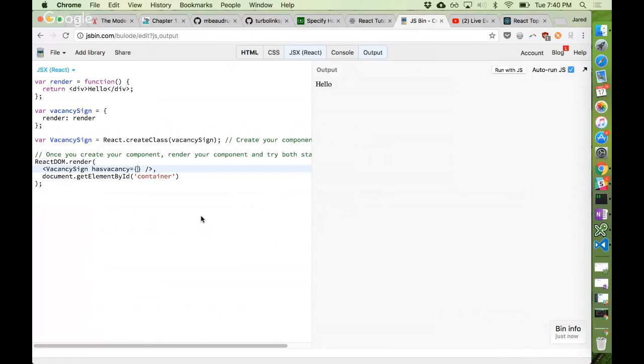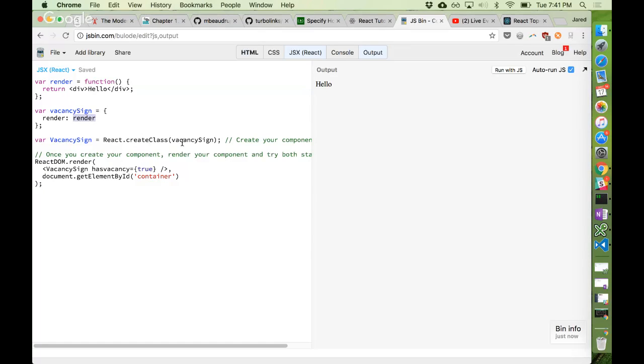So let's give it a hasVacancy property. And you notice what I did here was I used the curly braces. What I'm telling it there is this next part's going to be a JavaScript expression. This isn't just straight JSX, right? So let's set it to true. And then we're going to figure out what to do with this. This is probably one of the reasons why people don't write stuff out this way, because it's a little weird that this function is going to assume the context that it runs in. But all right, we've got our render function here.